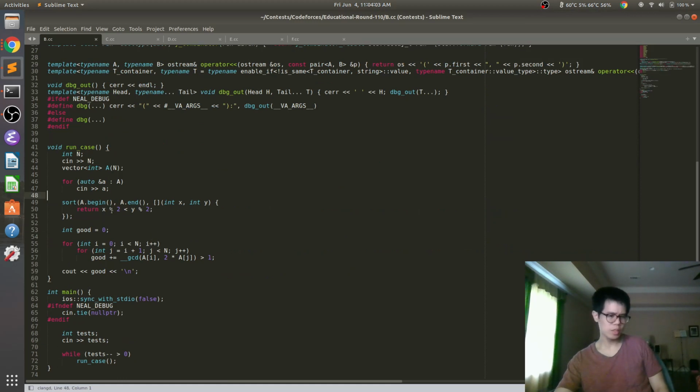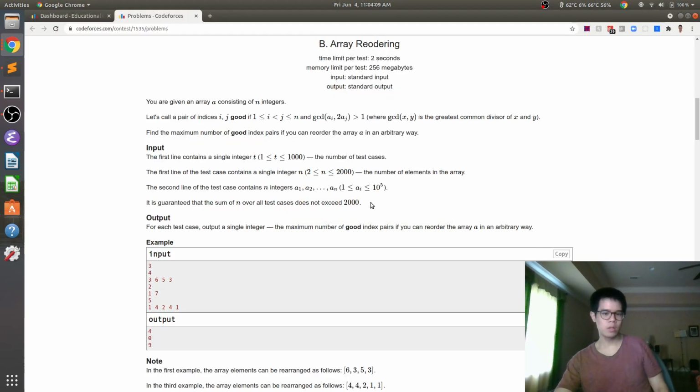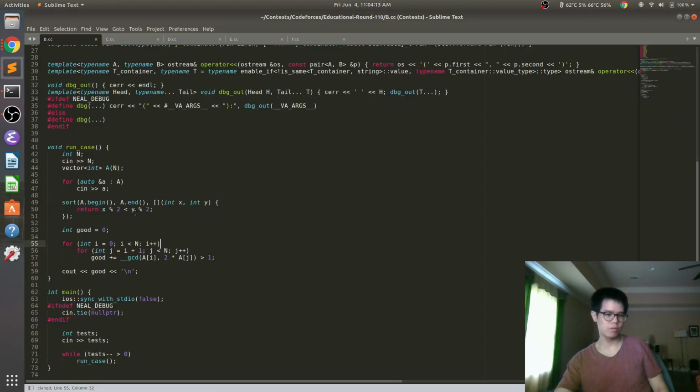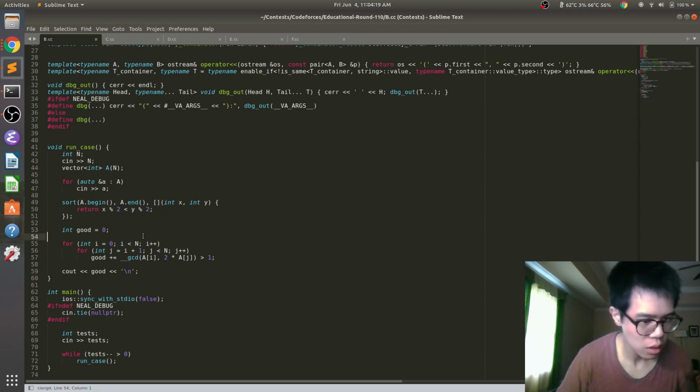So at first I sorted everything by their mod 2, which just puts evens first. And then I guess it's good there are no negative numbers. That could be tricky, because -5 mod 2 is actually -1 in C++, which is kind of annoying. But anyway, that's not a problem here.